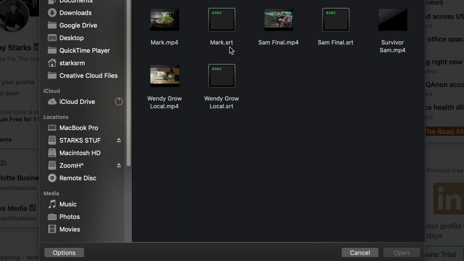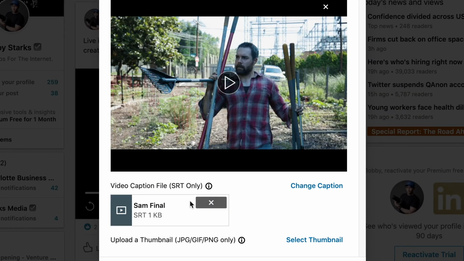So what you're going to do is just download that SRT file when it's done analyzing your video, upload it, and then bam, now you've got a whole section of just text under what your voice is talking about, like I am right now, and people can read along and watch your whole video even if the sound is off. So again, it's good to have closed captions because 83% of people will be watching your video without the sound on, and it helps them educate and learn with you at the same time.